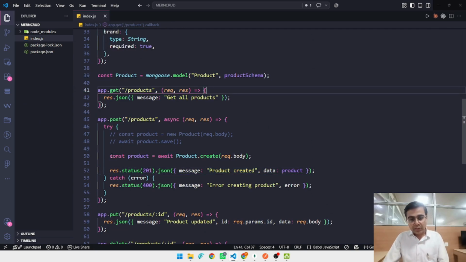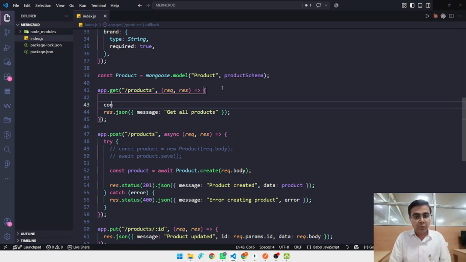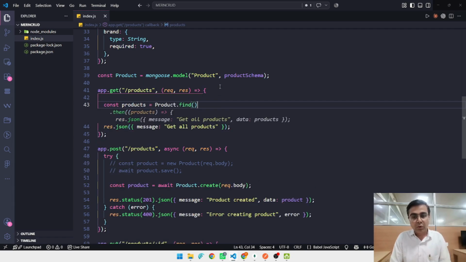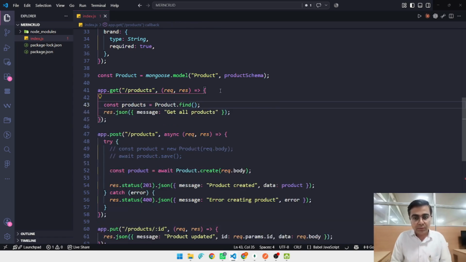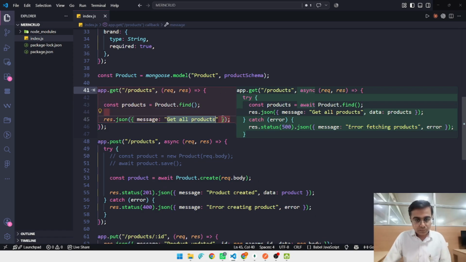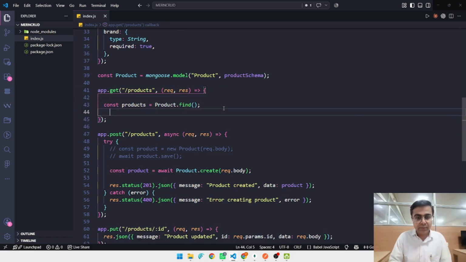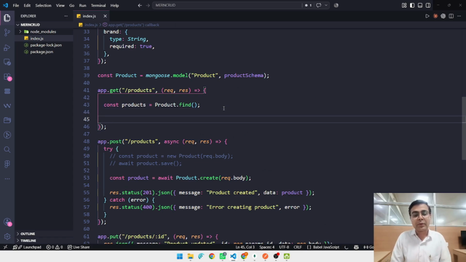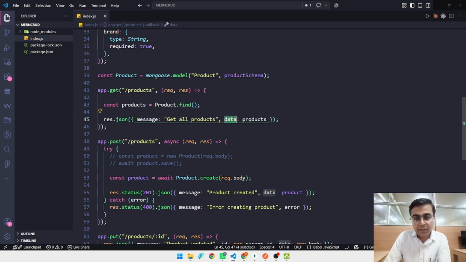So very simple. Here I am creating a record. Now I am fetching that record. So how do we find that record? Suppose I use const products, where I find that, product.find, and product.find will get the data. So this is the way I find the data. I replace this earlier line with one where I can receive the data. So response.json gets all the products, where data is products.